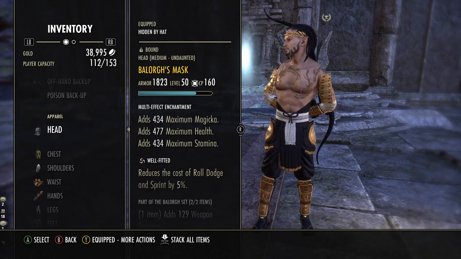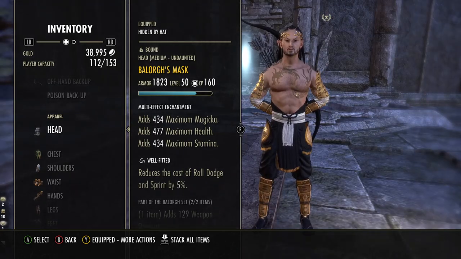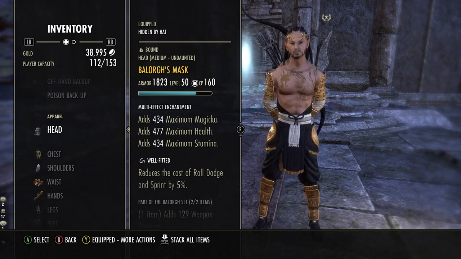We are running the Balorgh mask, and you are going to notice that almost all of these pieces are in tri-stat. That's just to give us a larger magicka pool and a larger health pool so that we don't have to run the food buff that gives us health and stamina. Rather, we can just run the one that gives us stamina and have a respectable amount of health still.